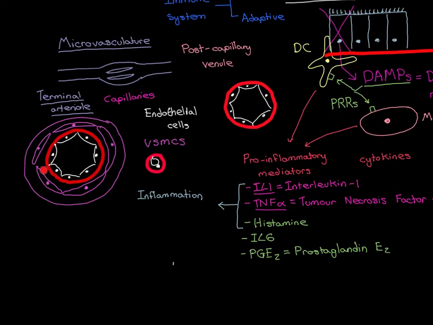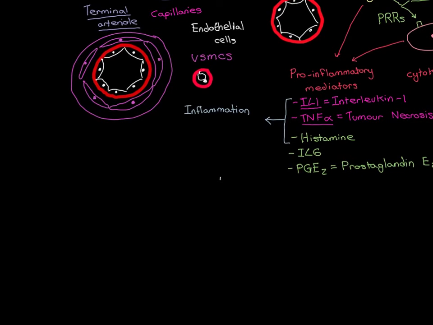So let's start with the change that's going to occur in the terminal arterioles. The change that's going to occur in the terminal arterioles is that you're going to get vasodilatation. So I'll just jot this down here. So the components of the inflammatory response then. In the terminal arterioles, you're going to get vasodilatation, also often just called vasodilation. So I'll just call it vasodilation instead of vasodilatation. It's strictly speaking called vasodilatation, but vasodilation is gradually replacing vasodilatation because it's a more sensible word.